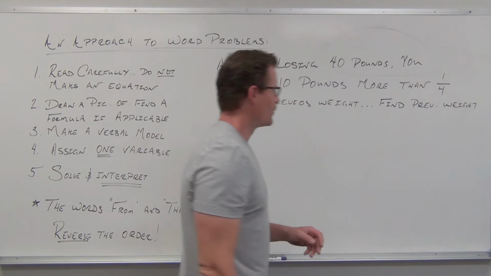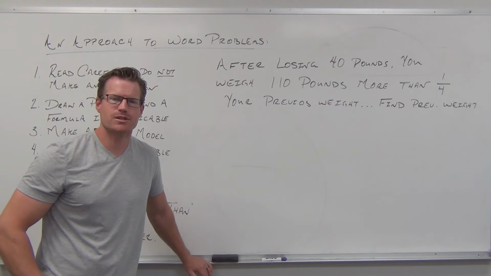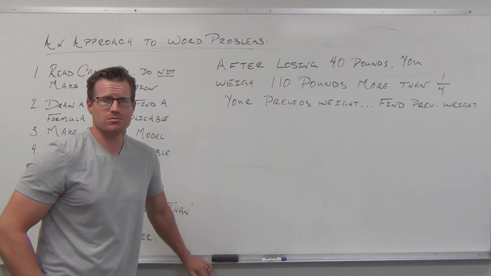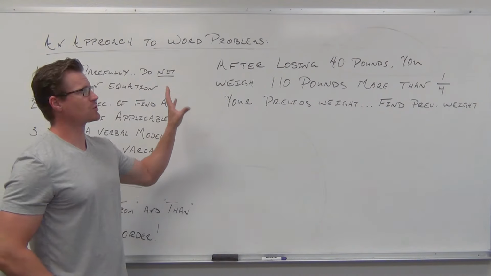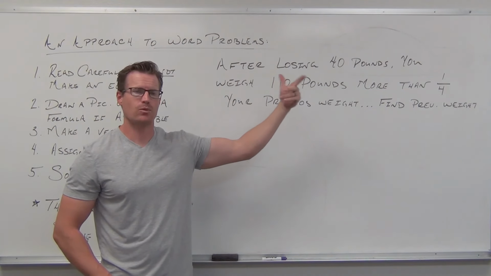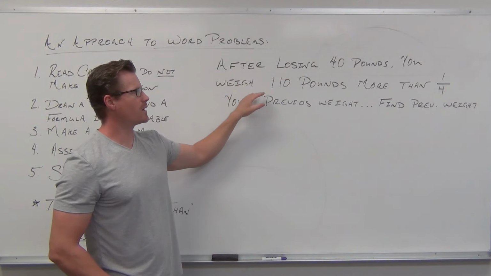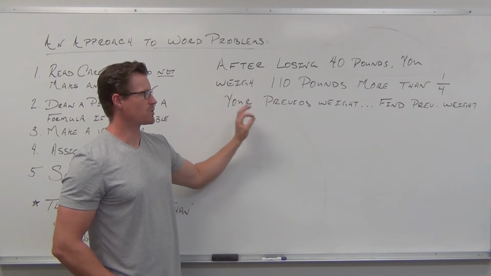It's kind of a weird way to say it, but a lot of word problems are like that. They're kind of weird. So we're trying to say something and make someone else figure it out because we just feel like being that way today. So after losing 40 pounds, we're going to read it carefully. After losing 40 pounds, what's going on with your weight? Did you add weight? Did you drop weight? After losing 40 pounds, you weigh 110 pounds more than, more than is a keyword, 1/4 your previous weight.